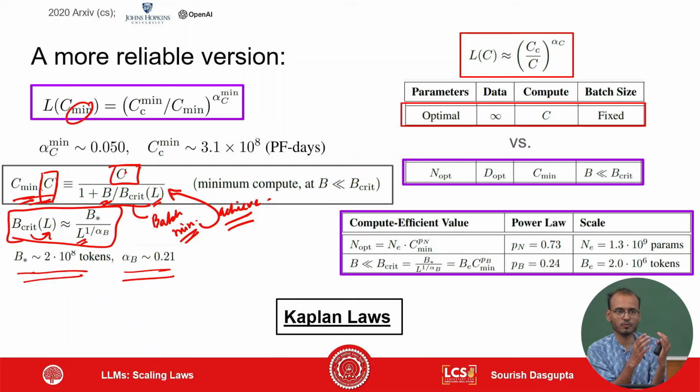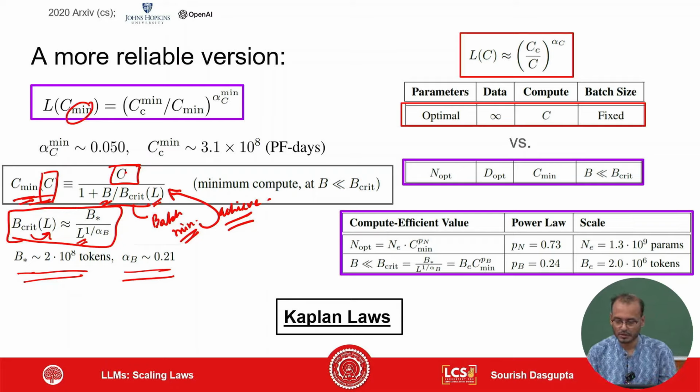So you could have used one compute and then you could have run that experiment. So what they're saying is that don't do that. Whatever compute you are using, get the C-min of that compute and then scale according to C-min instead of according to the C. So there is the C, which is increasing across the x-axis. You take the corresponding C-min and see how the C-min is increasing across the x-axis. That's what it means.